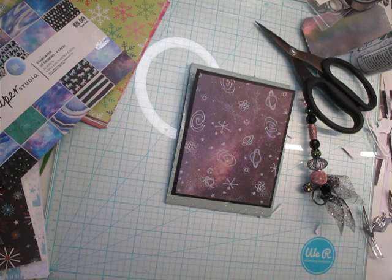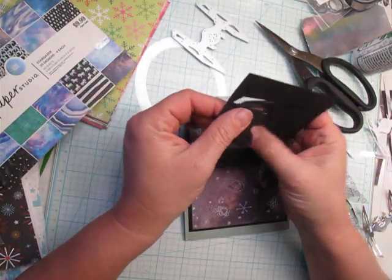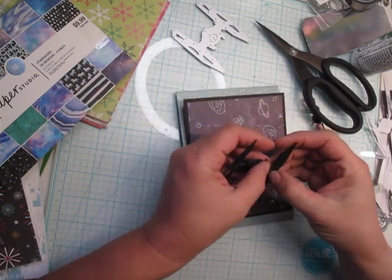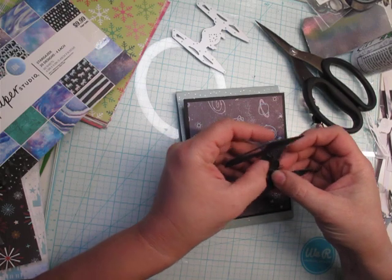I got some fun fall crafty stuff recently when I went to Michael's, and I have not even taken it out of the bag yet, and that's embarrassing. I literally have not been in my craft room nearly enough.